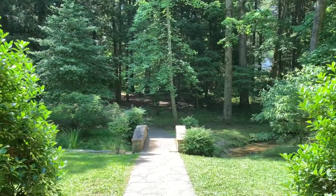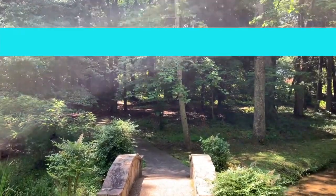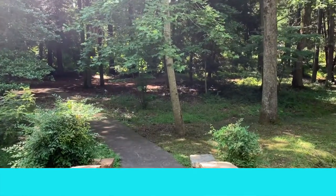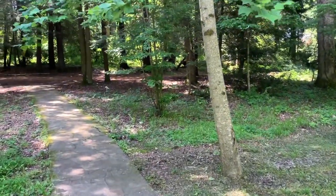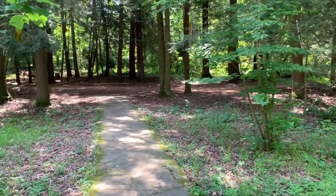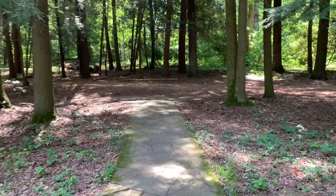Turquoise from Baker's flag represented serenity and corresponds to the indigo third eye chakra. The name Ajna translates as command center and is located between the eyebrows. This is our wisdom center and the seat of the mind, conscious and unconscious awareness. Here we can tap into our intuition, vision, imagination, inner knowing, and self-assurance. The energetic function of Ajna chakra is to help us learn to know ourselves on a spiritual level.